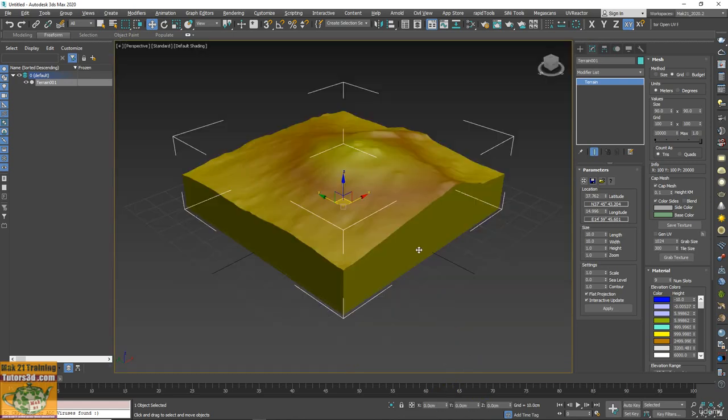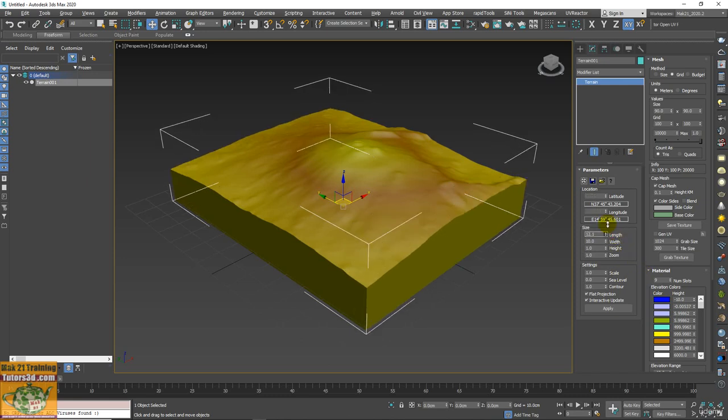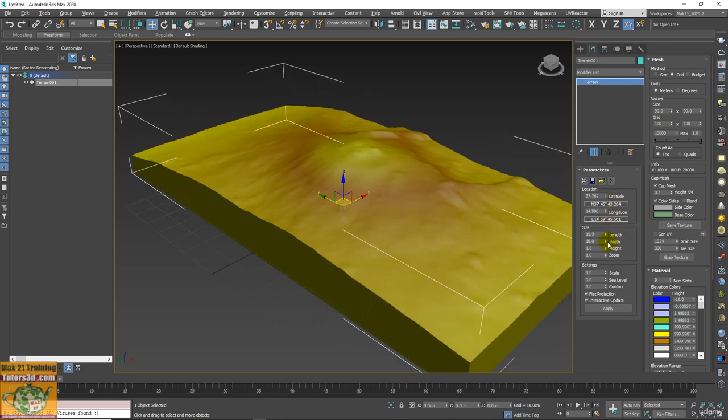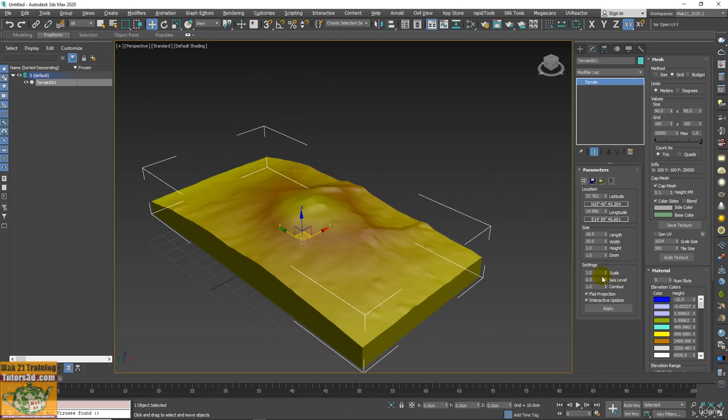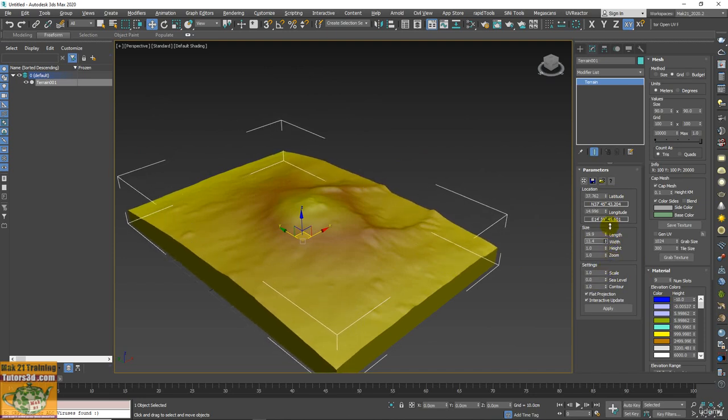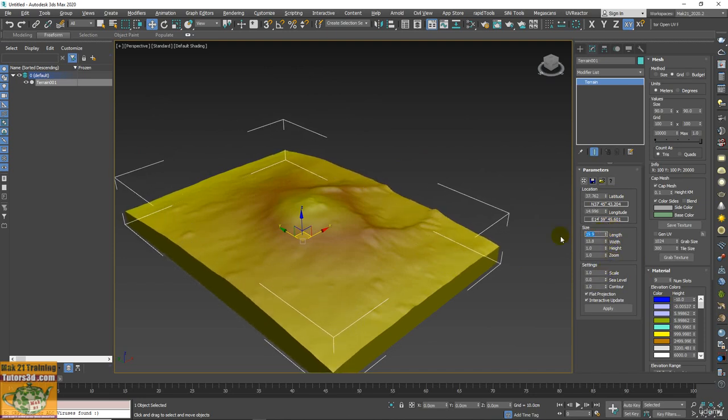And we do it slightly like this. We do 20 by 15.